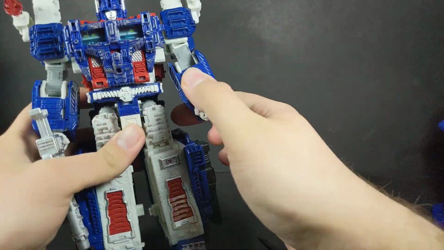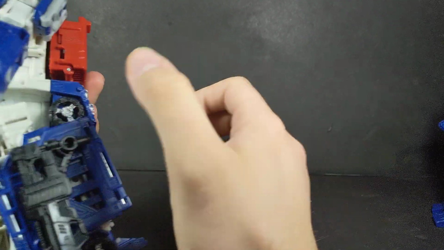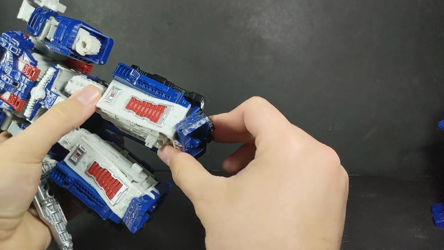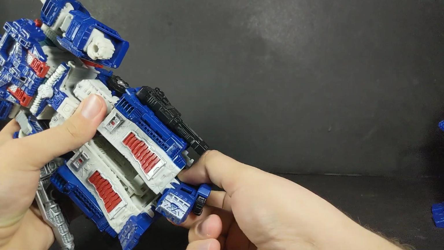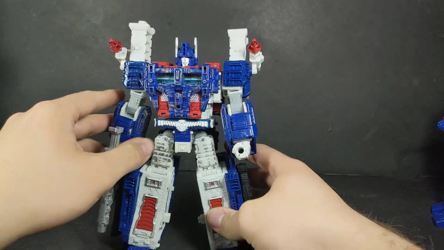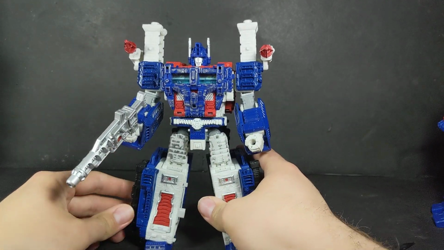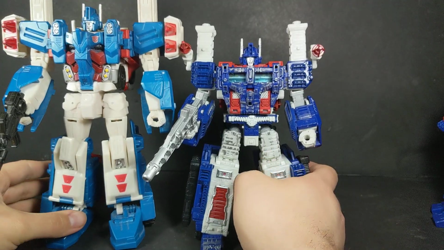Nothing's really hindered all that much, except for, you know, going back on the legs, but it's not a big deal. You do get ankle tilt all the way out, so you can do that. They are automatically put into an A stance, so there you got that. Let's go ahead and bring in the Combiner Wars one so you can see the difference in size.